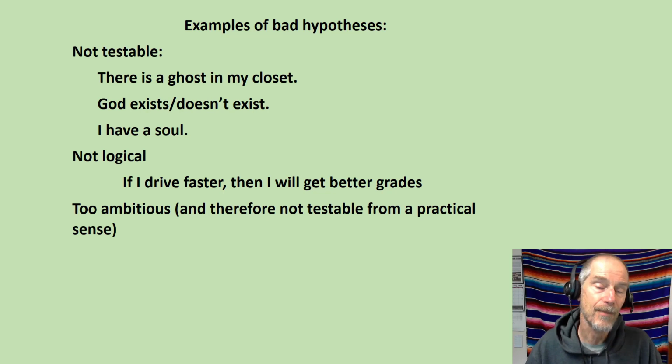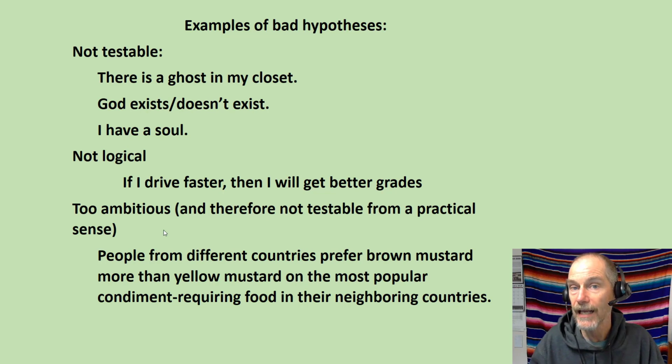Or maybe your hypothesis is too ambitious and therefore not testable from a practical sense. And for the purposes of our class, practical means you can do it. It might be that you could design a better fusion reactor if you had $12 billion and you have a hypothesis for doing that, but you don't have $12 billion, I'm pretty sure. And so I'm going to be looking at this ambitiousness from the point of view of a college student. So here's an example of too ambitious.